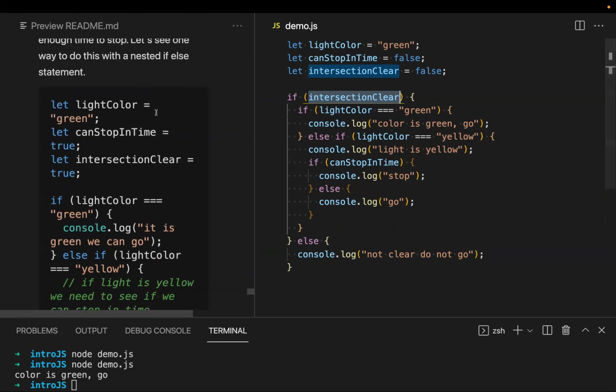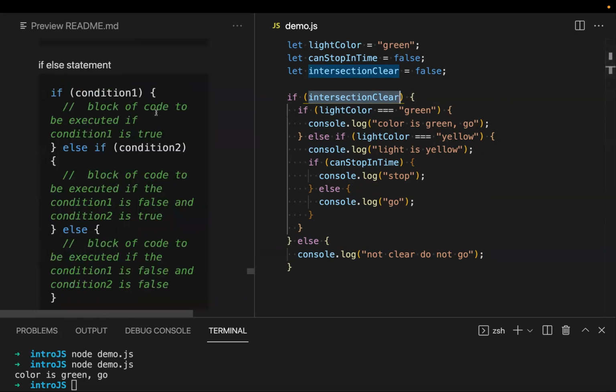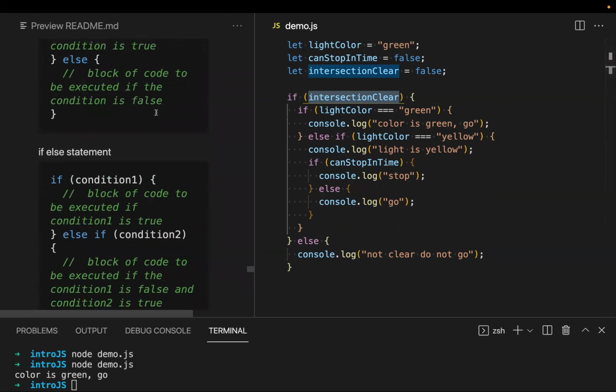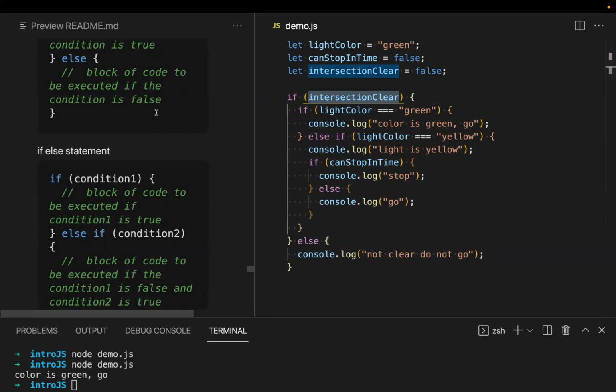But basically, conditions allow us to do certain things based on if things are true or false. And we can get a little crazy with how we nest these, but we probably want to avoid that. But as you can see, we can start coming up with some logic to see whether or not we can do something complicated like cross an intersection. Cool. So we'll stop here for now, and then in the next video, we'll go to functions to see how we can clean this up and make this a little less confusing.